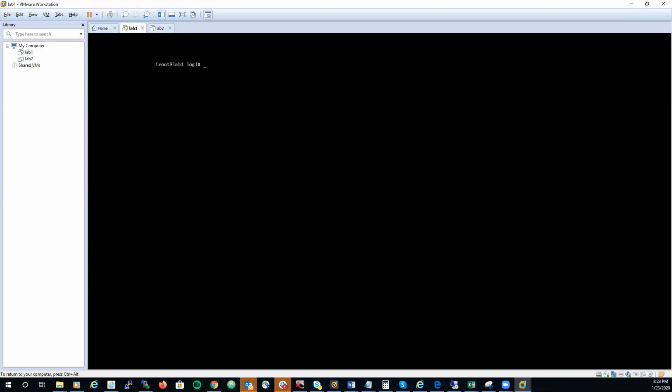But another thing you can do is cat messages and, instead of just displaying it, pipe to more. Pipe more is going to display the contents on your screen, starting from the top and allowing you to scroll down.